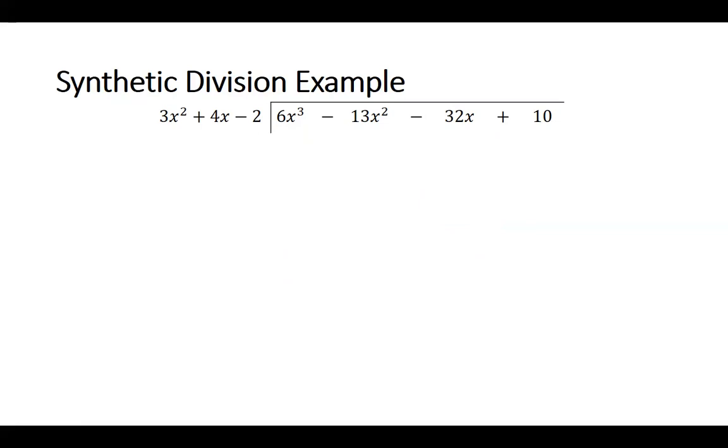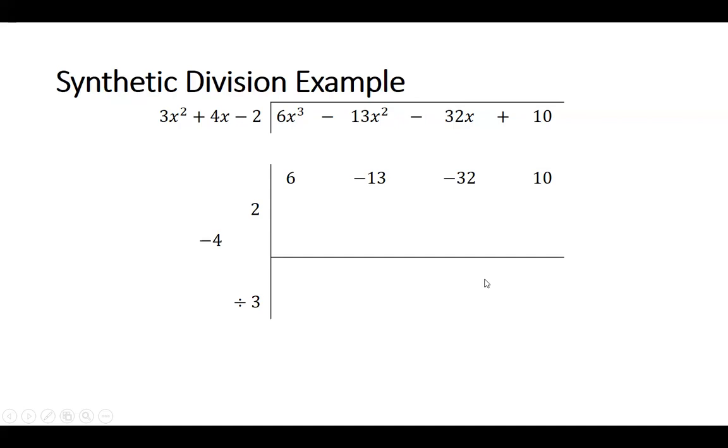So what we're going to do, and remember what I said, is take the leading term, whose coefficient is going to be what we divide by on the bottom. The other two terms we're going to negate. So this plus 4x is going to turn into a negative 4, and this negative 2 is going to turn into a positive 2. We're going to eliminate all the x's to whatever degrees they are, and we get this.